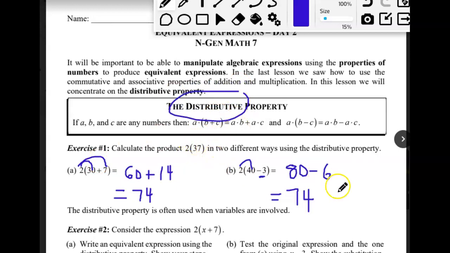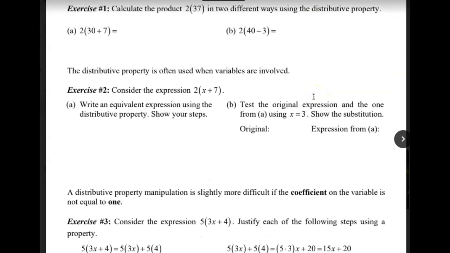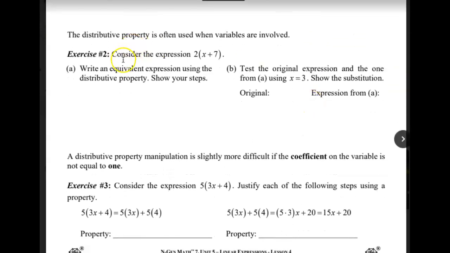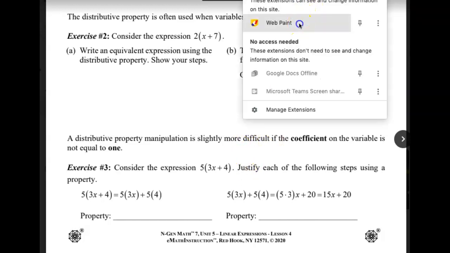How many exercises do we have? I think there are only 4 in that worksheet. The first page is multiple choice. All right, so that's using the distributive property. Let's see the next one. Here, consider the expression 2 times x plus 7. Write using the distributive property. I have a question about pages 1 to 4. The first 2 pages are mine, and the last 2 pages will be yours.